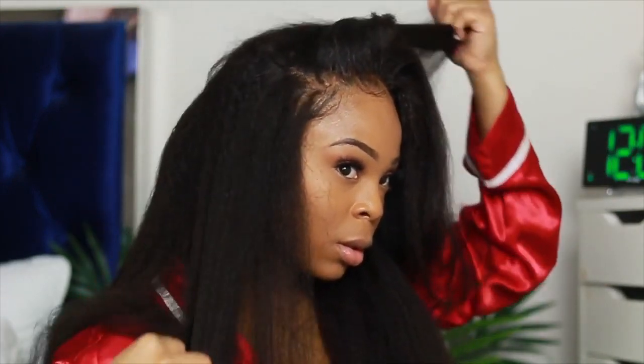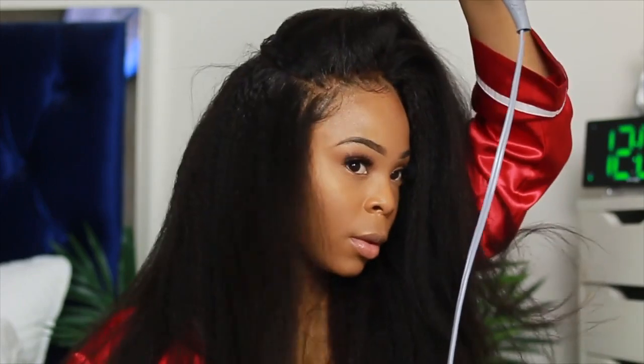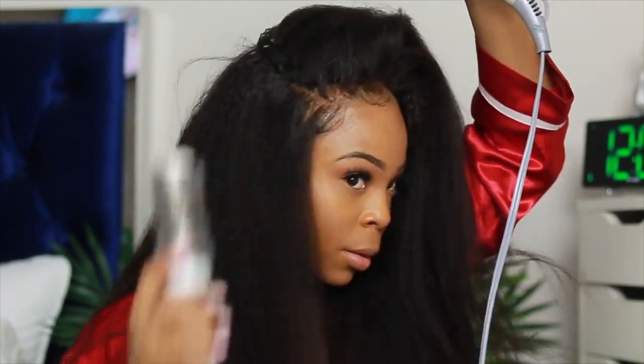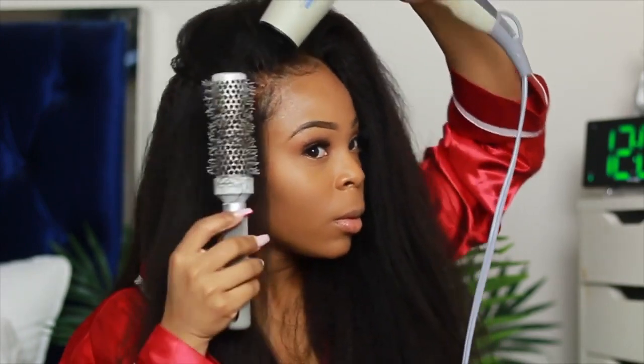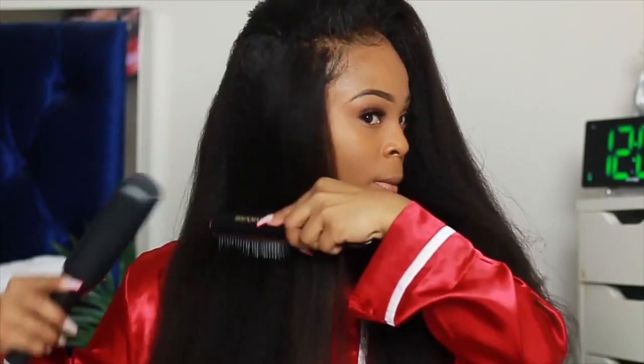As I was mentioning to you guys before, in order to make this hair a little more seamless and not so puffy, you will have to apply heat to it. So here I am just showing you guys how it looked after I installed it. I think it looks great. If you have a hot comb, skip the blow drying process. But you can see that after you blow dry it, it does flatten out the hair a little bit. It looks easier to maintain, easier to style, easier to deal with. So just spend that time on styling the hair, whether it's flattening it or curling it.